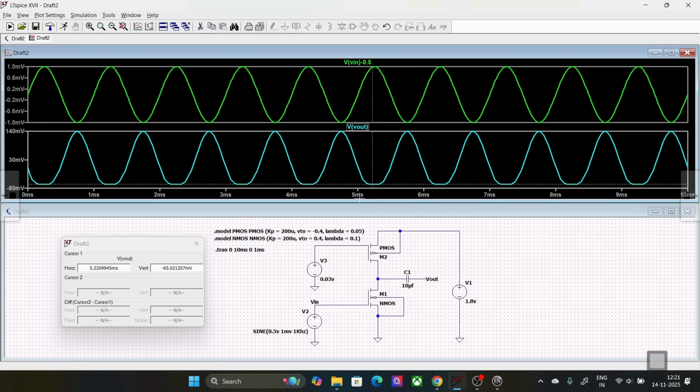So I'll just end this video over here. You take this as an assignment. Pause this video, take a pen and paper, and try to think what can be the reason that this particular signal is distorted, or rather the lower part of the output signal is getting clipped. In the next video we'll try to deduce a few more important points in this circuit.